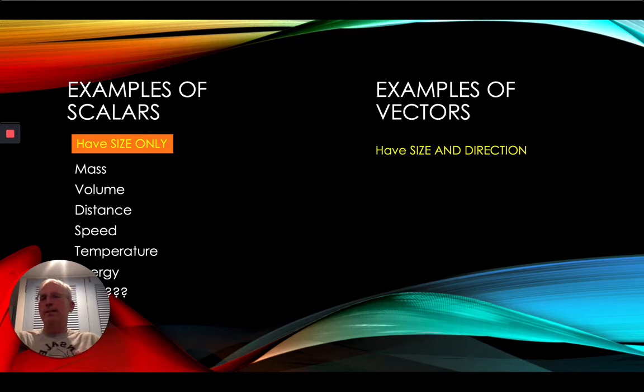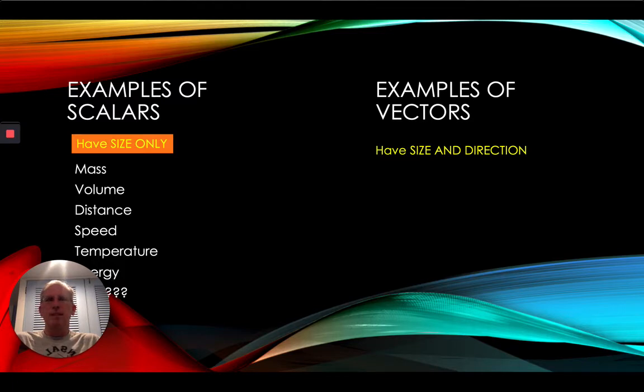So the thing that you can't see because it's blocked out behind my beautiful face here is time. And I put a question mark next to time because we do actually talk about moving forward and backward through time. So in some sense, time seems to have a direction, but I put it in the scalar list because at least in physics 1, time is always a scalar. So my example for that is, you might say like, oh, I'd really like to go back in time, like 50 years ago in time. That would be fun to visit. But no one would say like, oh, I think I'd like to go 50 years to the left in time.